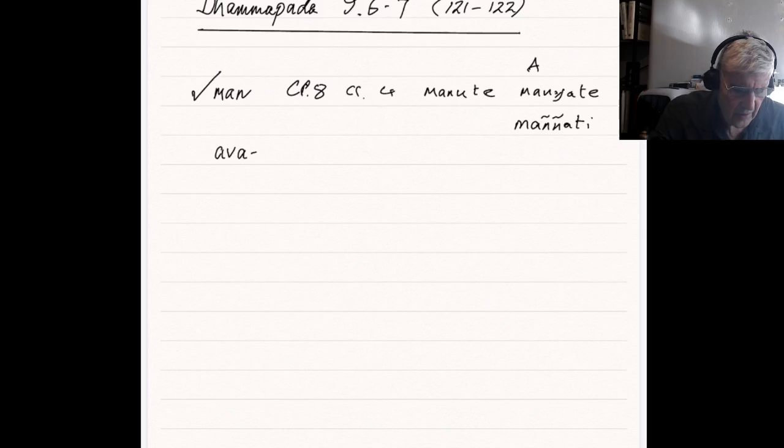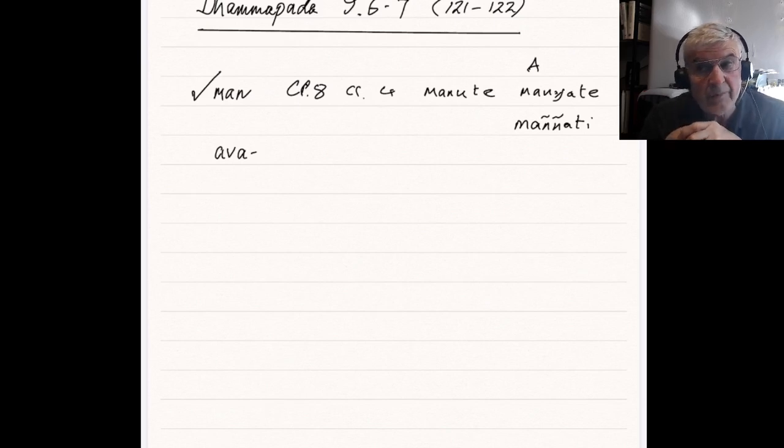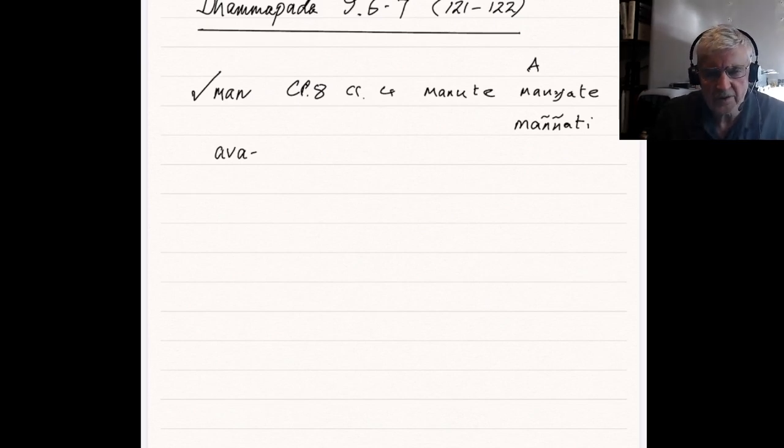I've done a note here about how the verbal noun from it, avamanyana, appears in the Bodhicarya Avatara, chapter seven, verse two. It's atma avamanyana, which is quite a significant word. And Shantideva in the Bodhicaryavatara counsels us to avoid it carefully. Atma avamanyana by Sandhi, atma avamanyana, literally self-down minding. And you often will see it translated to something like self-deprecation or self-contempt. But I think it goes a bit deeper than that. It's not just contempt.